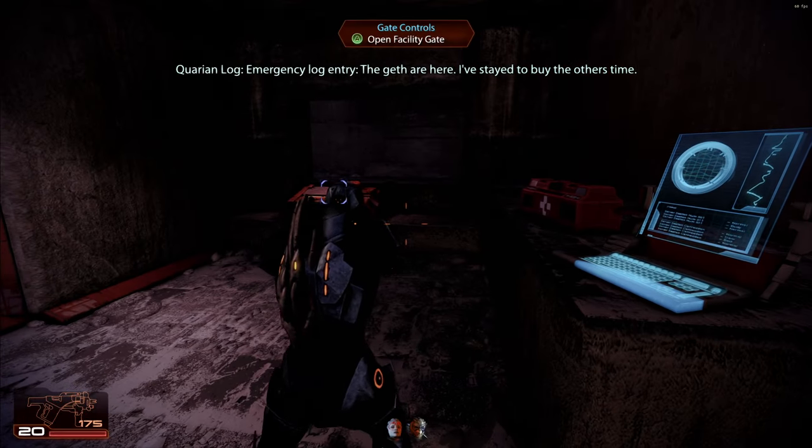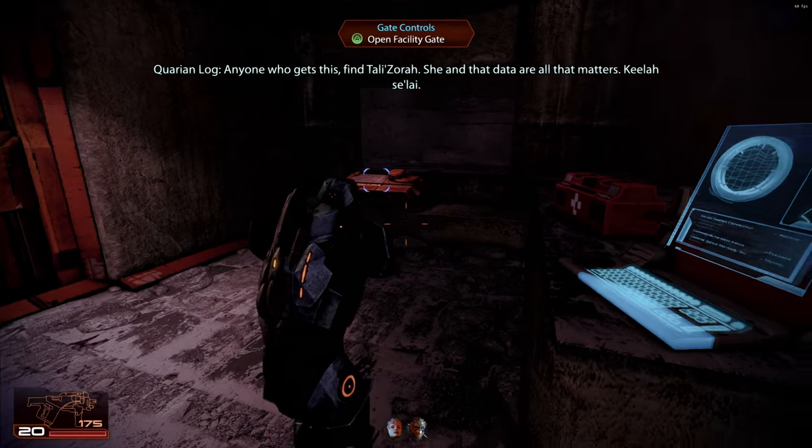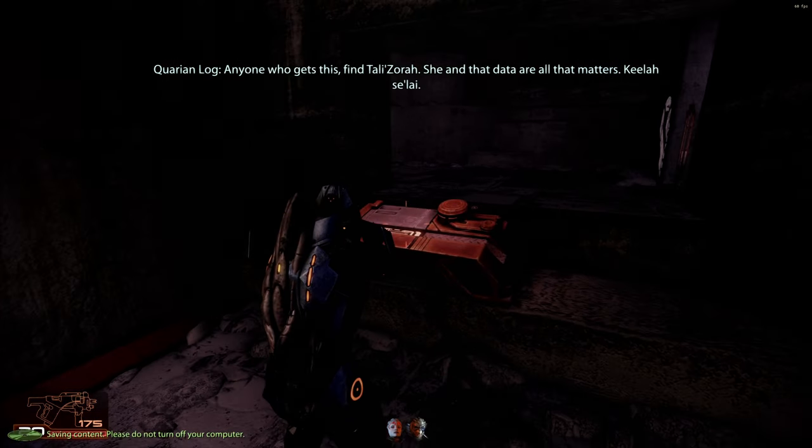Emergency log entry. The Geth are here. I've stayed to buy the others time. Anyone who gets this, find Tali's aura. She and that data are all that matters.